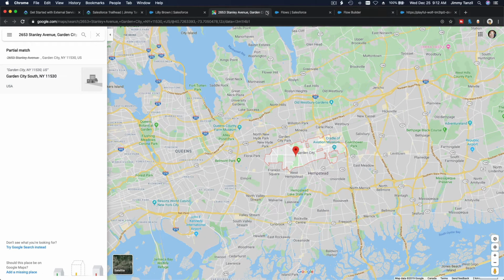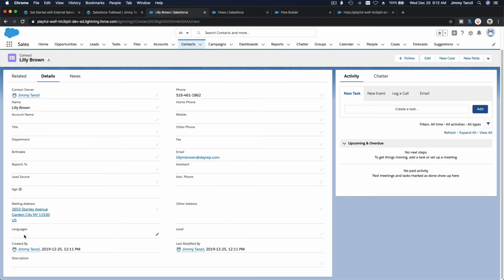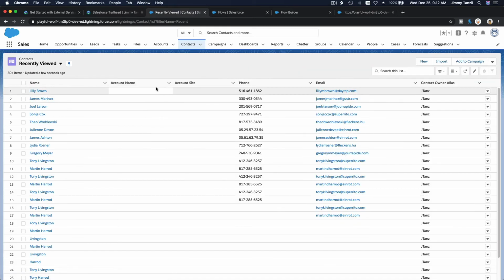So you can play around with fake data, which is using real streets. This is a real area code, not a real phone number. If you call this, I don't know what's going to happen, maybe somebody else's phone number. But 516 is an area code for Garden City. So this is a fake email address. So you can just create 5 just like that.